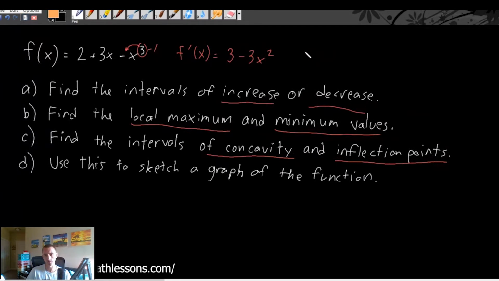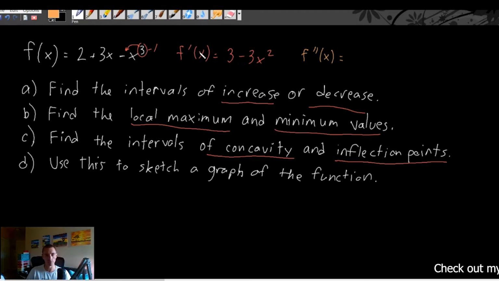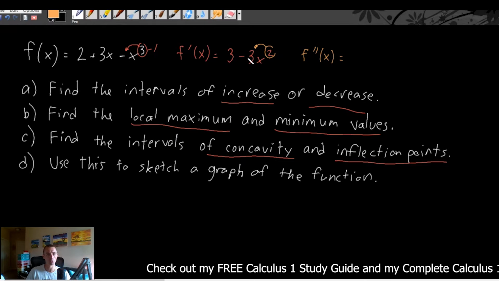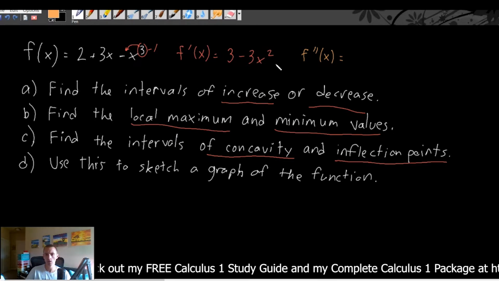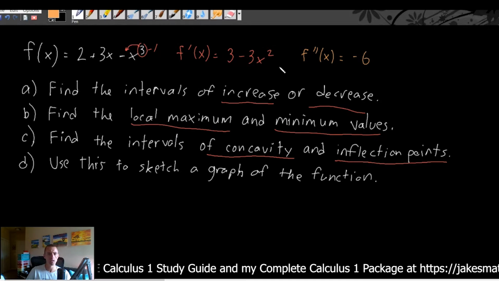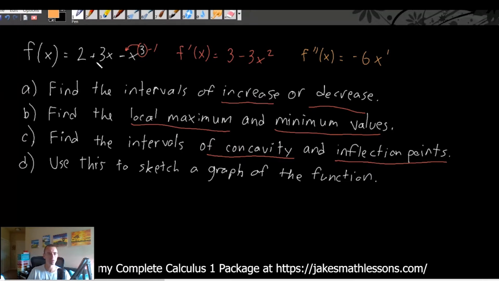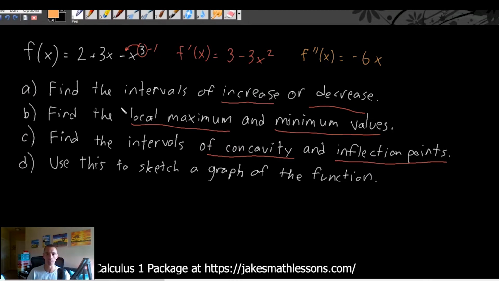Then, like I said, we're also going to need to use the second derivative. To find the second derivative of any function in general, all you have to do is find the derivative of the first derivative. So the derivative of the constant 3 is 0, and then minus 3x squared can be found with the power rule again. We bring the 2 down in front, multiply it by the negative 3, so that gives us negative 6, and then leave the x as x, and subtract 1 from the power. 2 minus 1 is 1, and x raised to the first power is just x. So our second derivative is just going to be negative 6x.